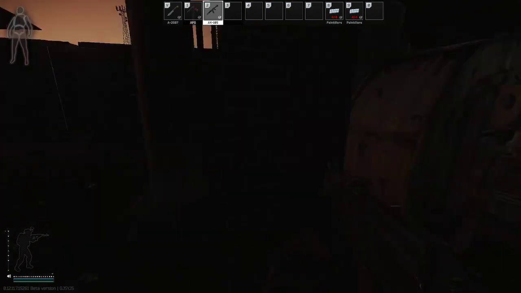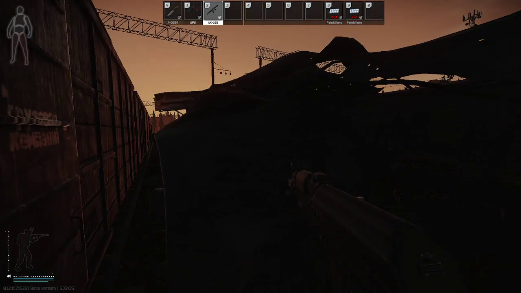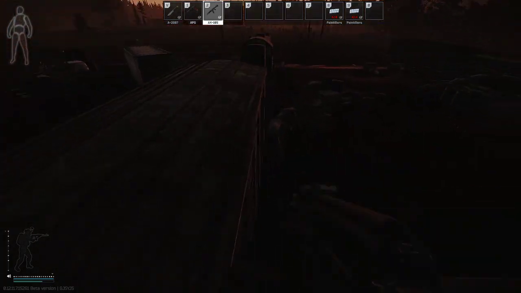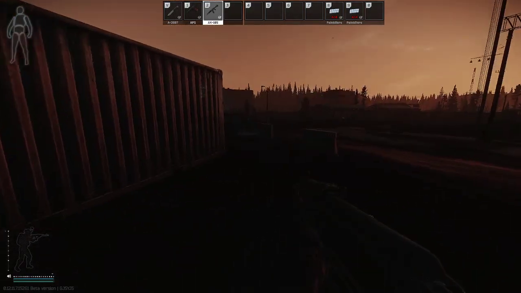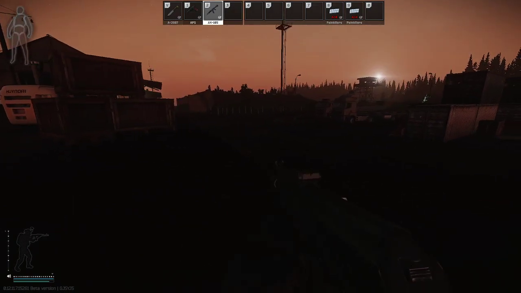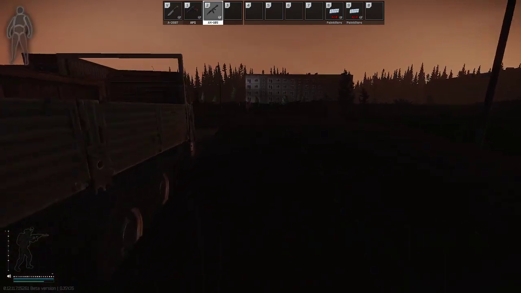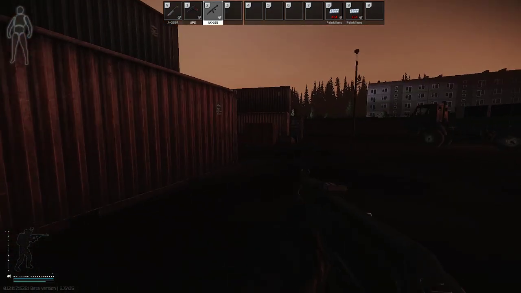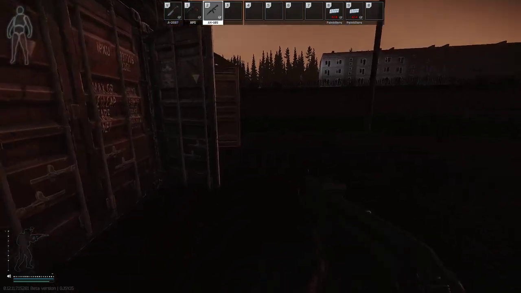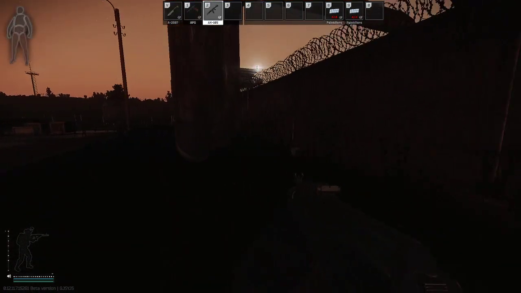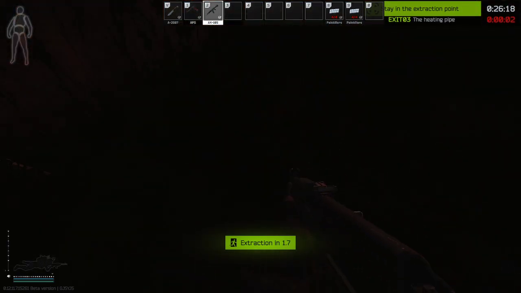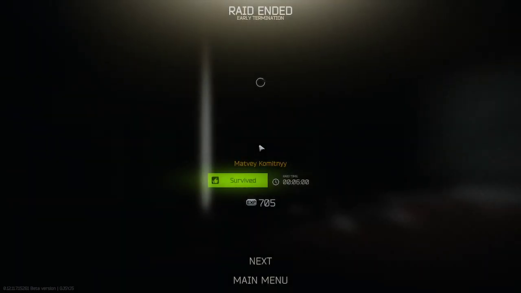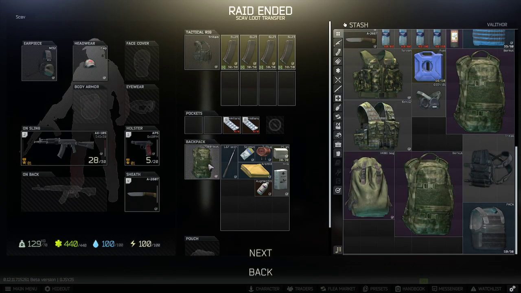I heard a distant bullet, dude. I'm not alone. I don't really want to be here if there's someone else here. Yeah, fuck it, I'm just gonna get out. I'm trying to make money, not get killed. There's someone here extracting. All right. Two very narrow close encounters. But you know what? I got out without any blood being shed.